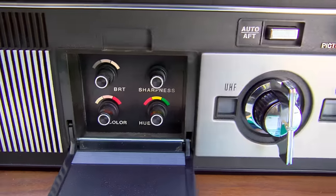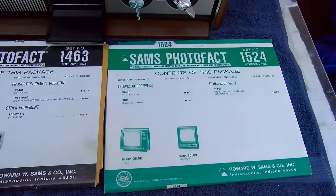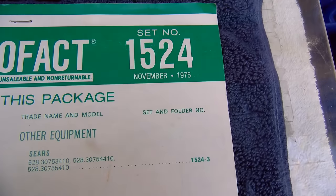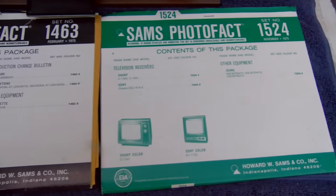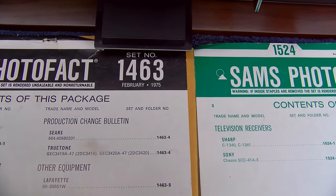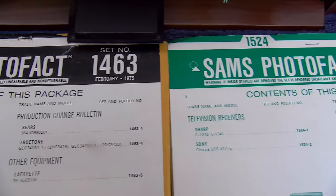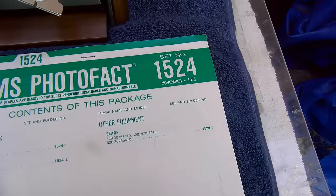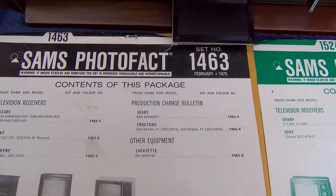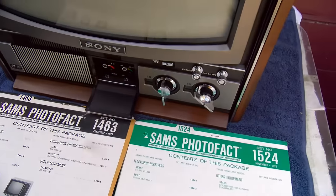Here are the controls. There are two Sam's Photofacts listed on this set. This one is 1975, and this one here, I'm sorry, they are both 1975. This one's February of 75. This one's November of 75. I don't know how long after the set is released that the Sam's comes out, but I'm assuming it's not right away. So, yeah, maybe 74.